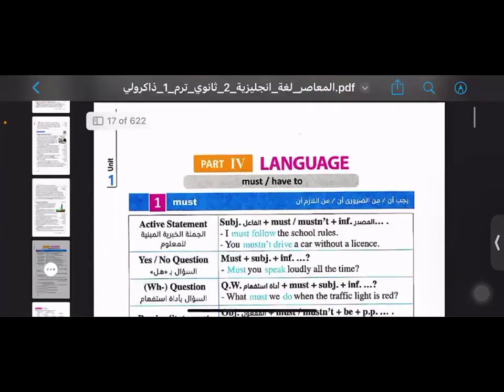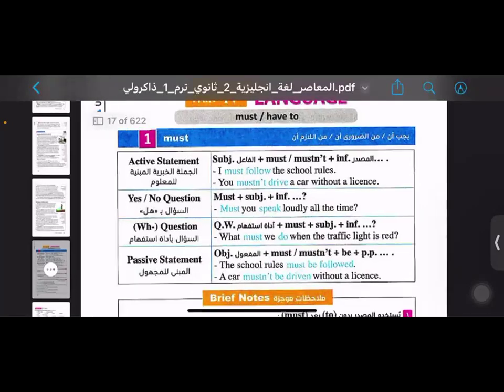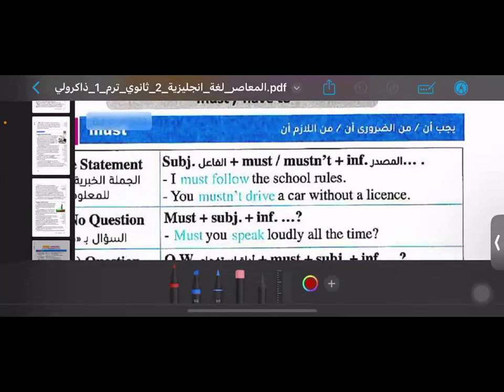Then here, about must or have to, and what was the difference between them? Okay, must, like something it's 100% we need to do it. Like I must follow the school rules. You mustn't drive a car without a license. So after must or mustn't, I have to put the verb in the infinitive, like the base verb, the first form of the verb, like follow, drive, play, sleep, like that.